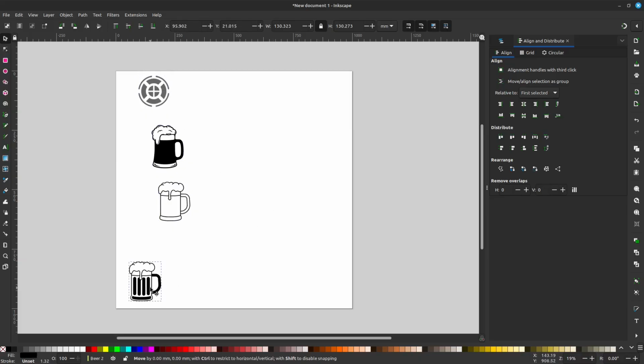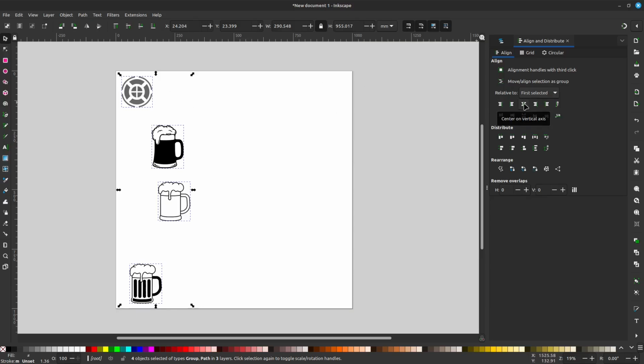Alright, so what we want is for these to all be in a line, with even space between them. Well, we'd set the one that we want to be the anchor. Let's say we want it to be right there. And then we would select all of the other ones and make sure our anchor was set to the first thing that we selected, which was the crosshairs.